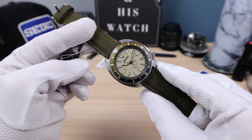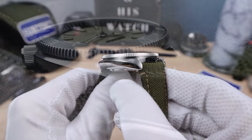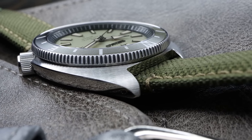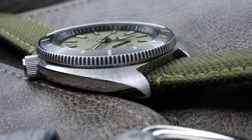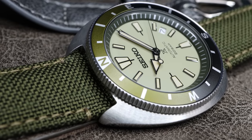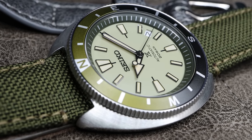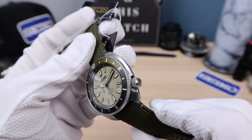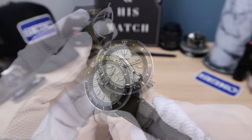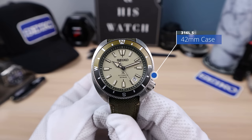This is a completely flat piece of sapphire, and that is the Rolex technique — they do a flat sapphire so even though it reflects, when you look head-on you can read the time easily. The K-shape is the iconic turtle case — I love it. Beautiful cushion-style case with brushing on the top and high polish on the sides. What an iconic case, and we do have high polish on the bevel of that crown guard, just like the turtle.